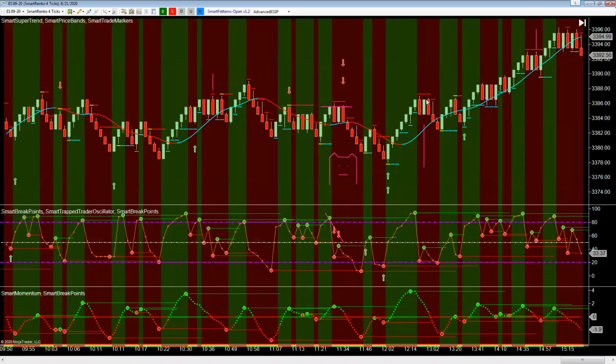So I want to talk about this, and I don't have it marked. Here we have a green lead out, and we come back down. We have a reversal bar that doesn't take out red, but you can see here, Trap Trader Oscillator is saying the strength of this bar is not worthy to trade. So don't trade that. When we get Trap Trader Oscillator firing through the midpoint, you can see it tends to go well. When it goes down and it can't fire through the midpoint, we would not buy that.